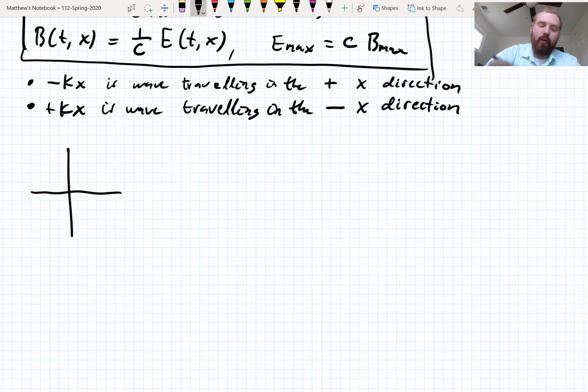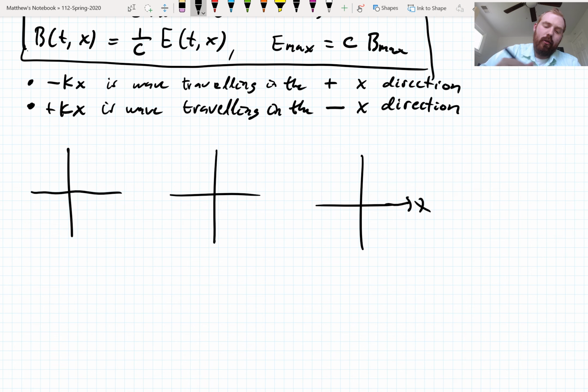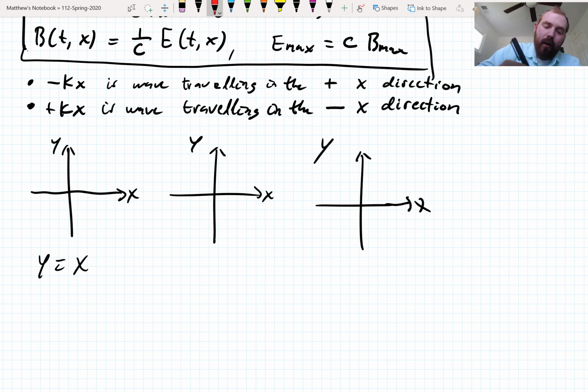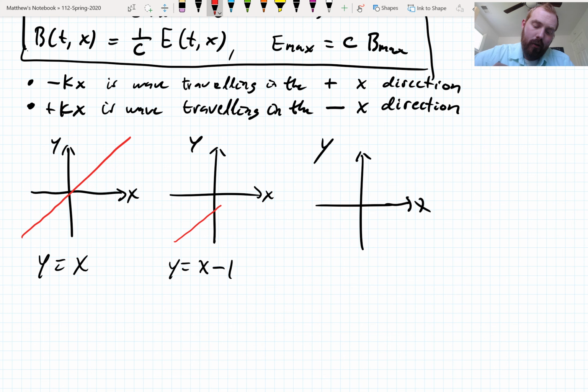So we're going to do this. The first time we're going to say y equals x. And what does that plot look like? Well, it goes through the origin. Now let's do y equals x minus 1. We subtract some number off. Minusing shifts the curve to the right. Now the curve has shifted like that.